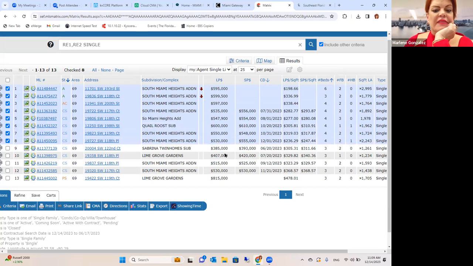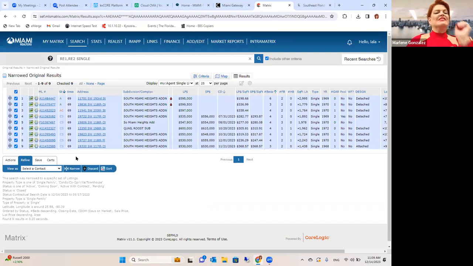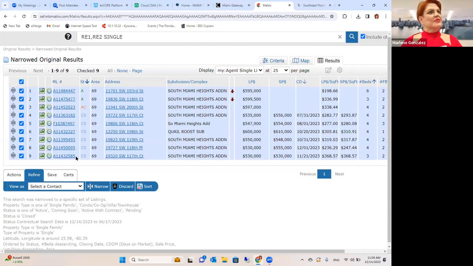I'm not even going to contemplate the 385 or the 407 or the 515 for that matter, personally. I'm going to do this one. And I don't know, this is a different subdivision, line growth. So now I want to narrow it down. So I'm going to refine. Now let's look at each of these properties.